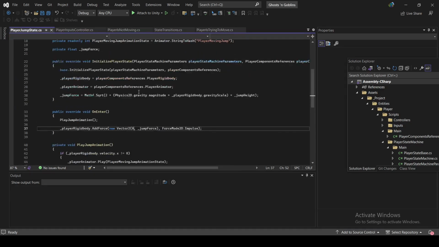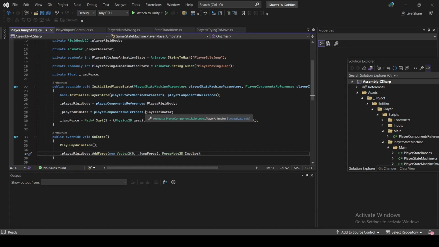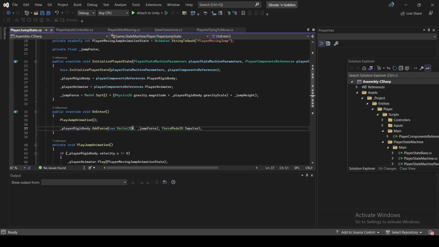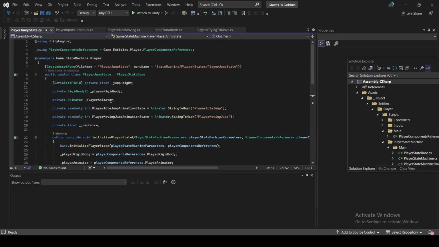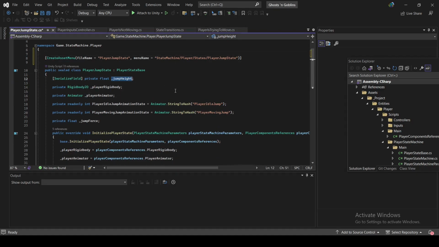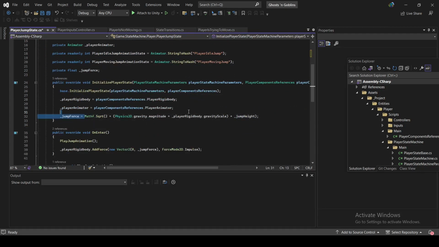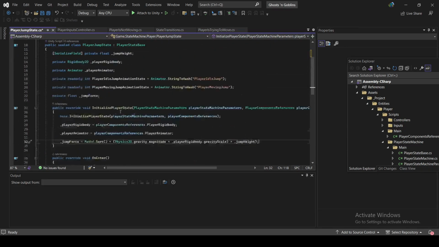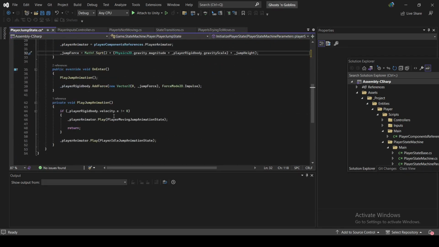Here in the player jump state, I actually removed the player velocity because I wasn't changing the velocity directly, so we don't need to add any force on the axis. That's why 0 right here. And let's just create a space right here. The jump height is okay. This is okay as well.